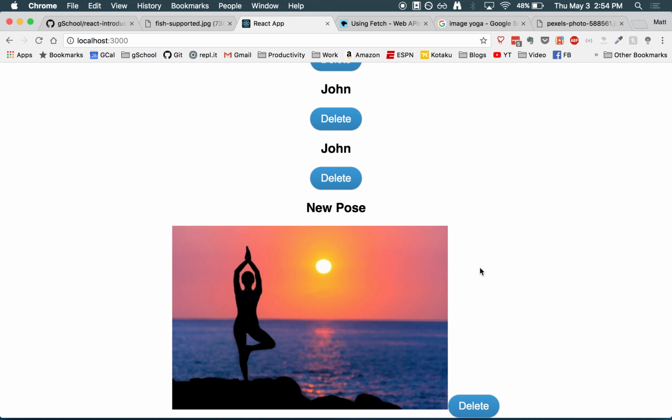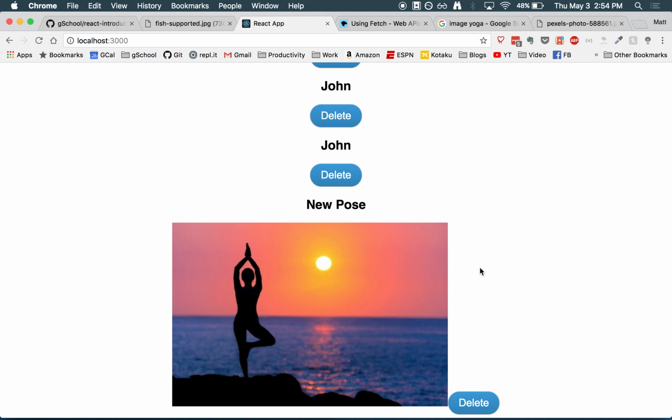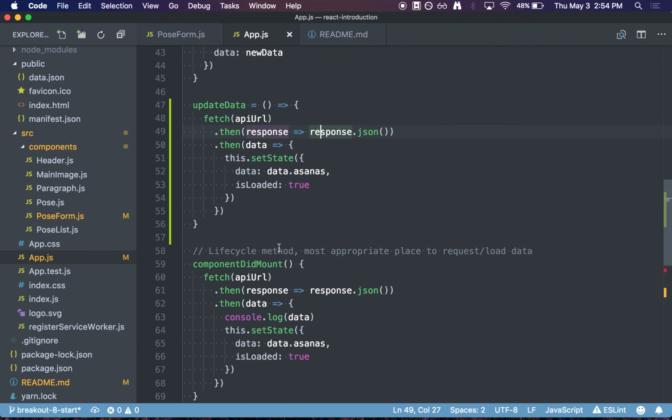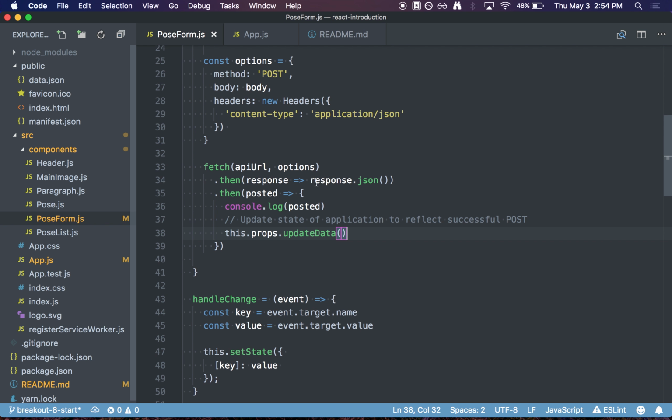Boom, there it is. So again, there are multiple ways to approach this last piece. The way I usually try to do it, once I've verified that the post has succeeded, is the quick and dirty and easy way: just fetch the data again.